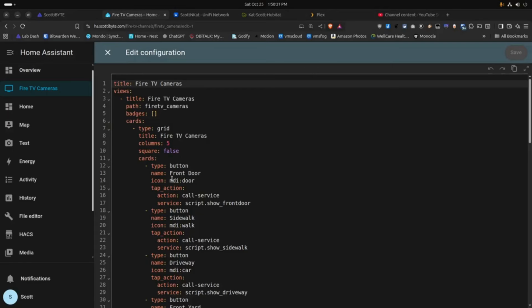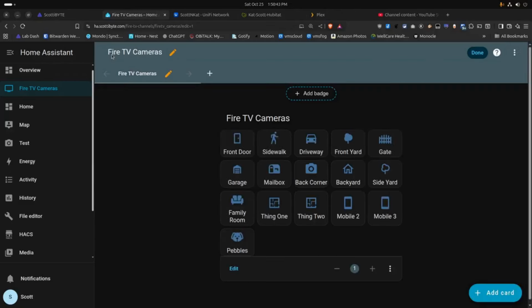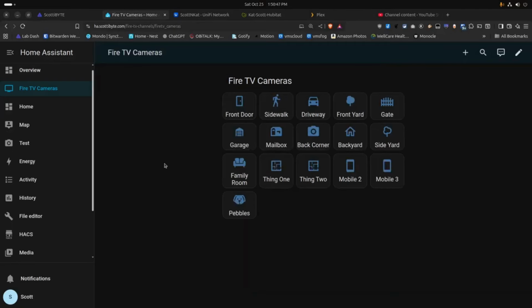And each button card calls a service, and the service that it calls is the appropriate script for each of the cameras that we want to go ahead and activate. So this button card was very handy in terms of being able to test out each of the cameras before I made them an automation tied to the switches.